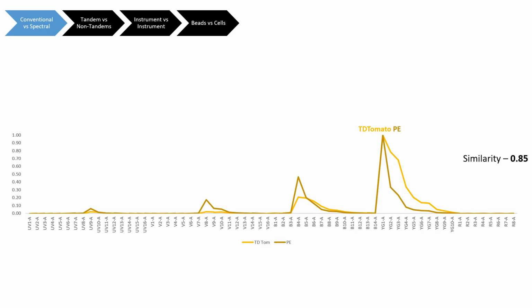It is famously stated that Aurora can unmix fluorochromes up to 98% similar. If you use PE as a surrogate for TD tomato in a spectral system, it will overestimate the amount of spillover into signatures that emit in detectors V8 and B4, for example. It will also underestimate the amount of spillover into fluorochromes that emit in yellow-green 3 to 8, for example.